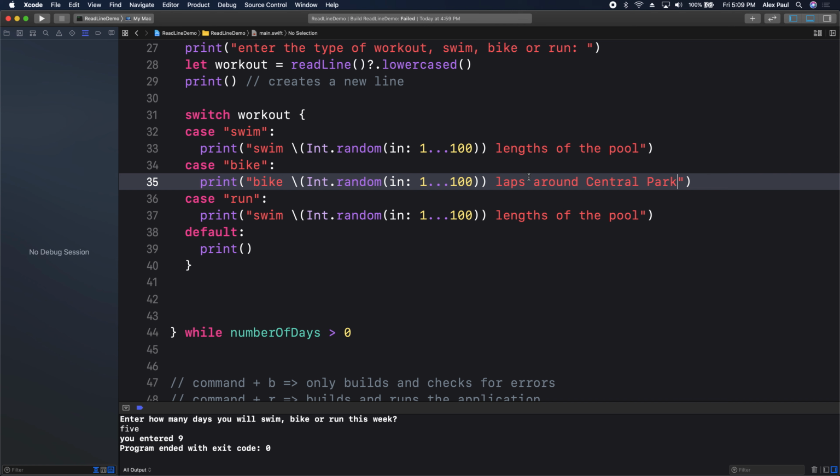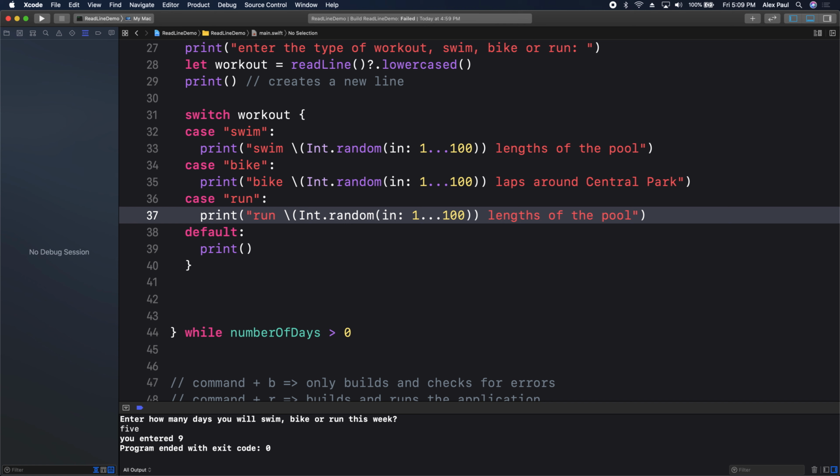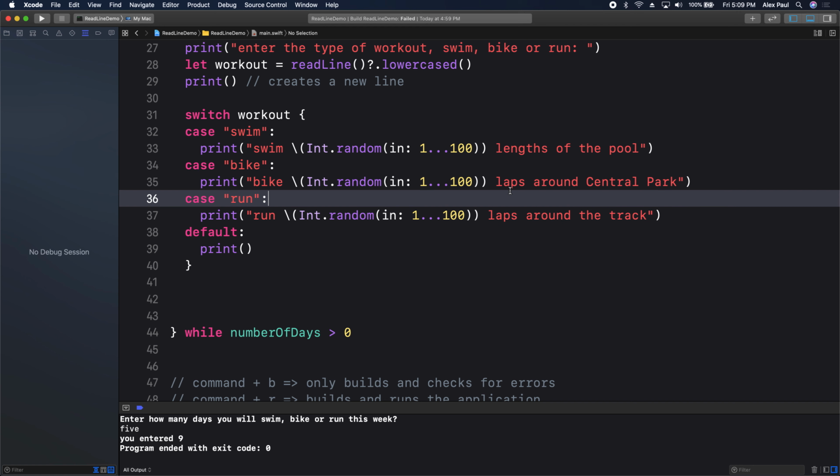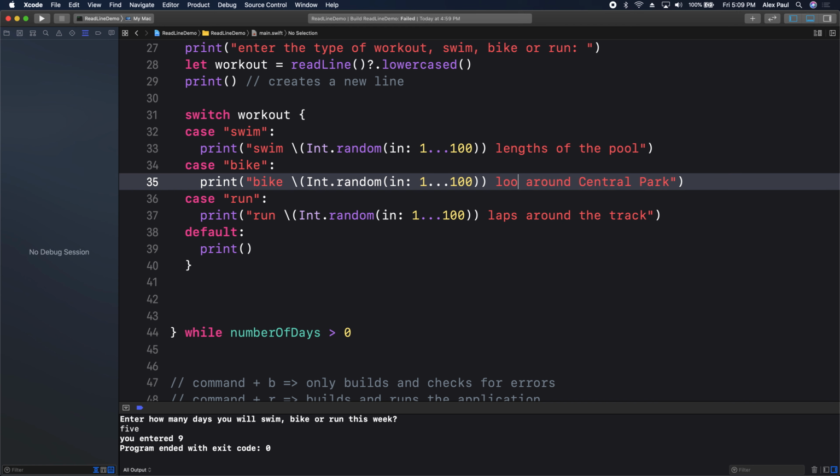Right? If it's a run, you'll run X amount of laps around the track. Instead of laps, let's do loops here.